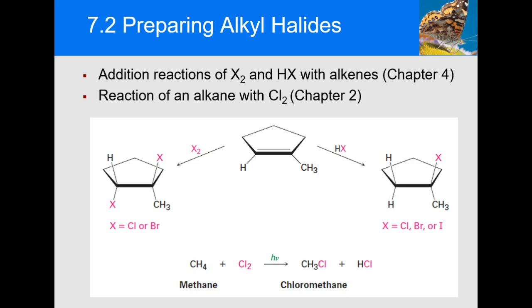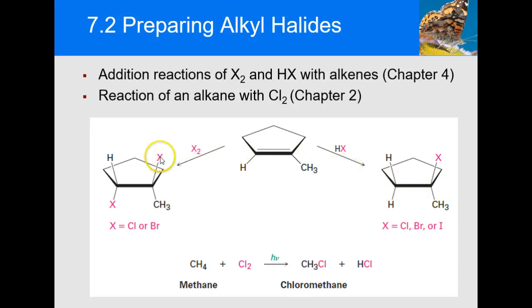So the first reaction is if you take a double bond plus HX. We learned that the halogen is going to go to the more substituted carbon. And whose rule was that again? If you said Markovnikov, you are correct. So the X goes here, and the H will go on the least substituted carbon. So that's a hydrohalogenation from chapter 4.